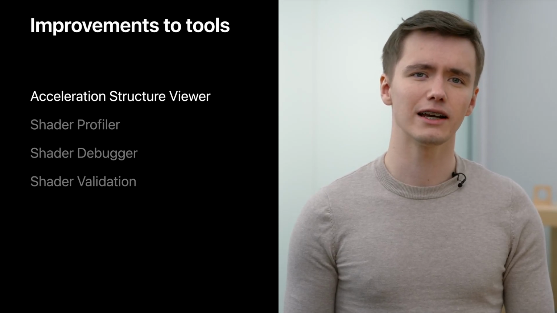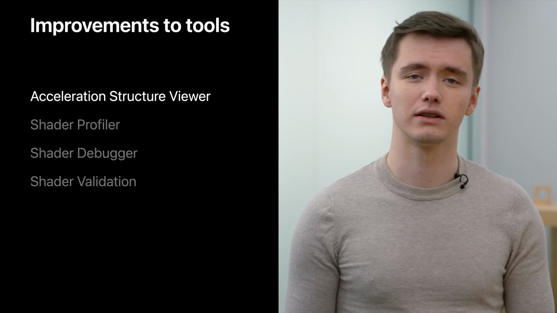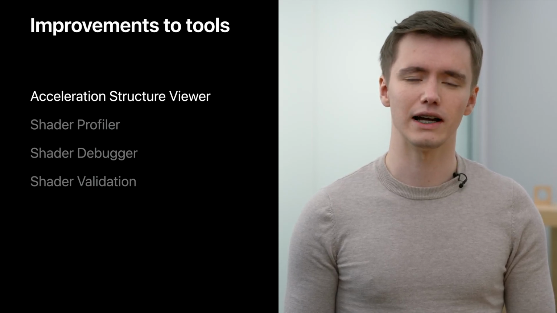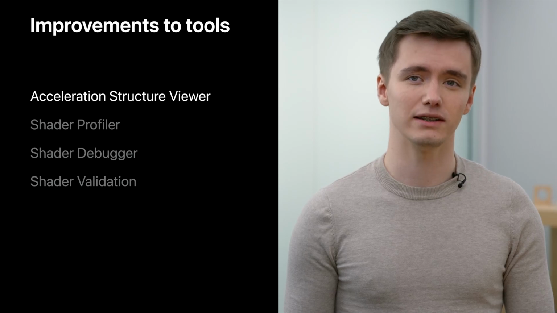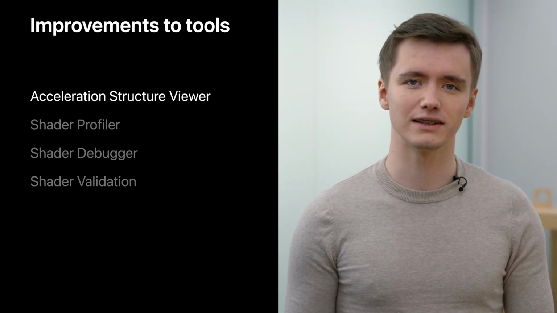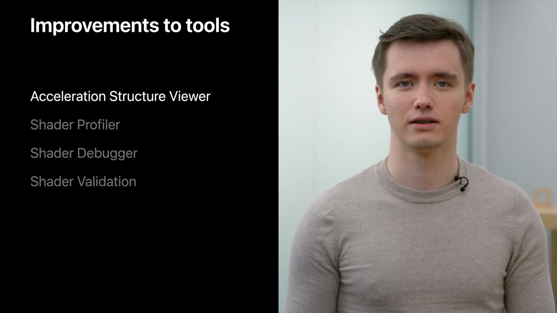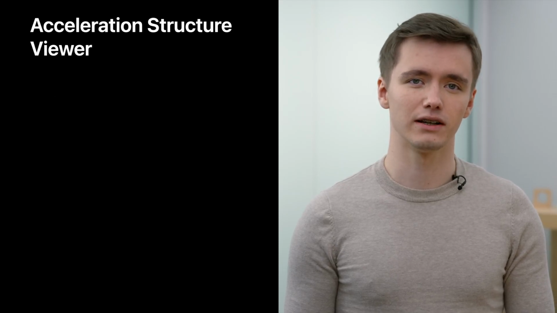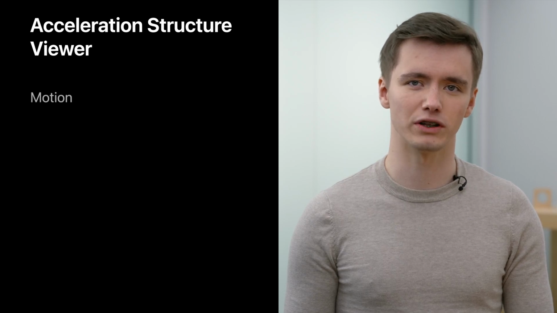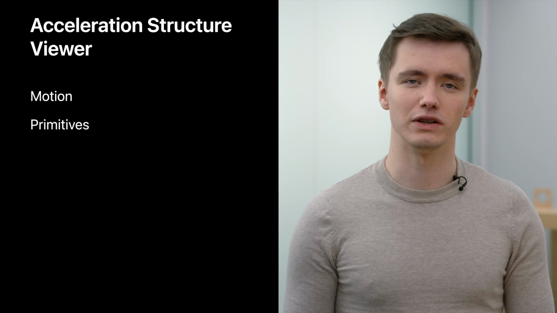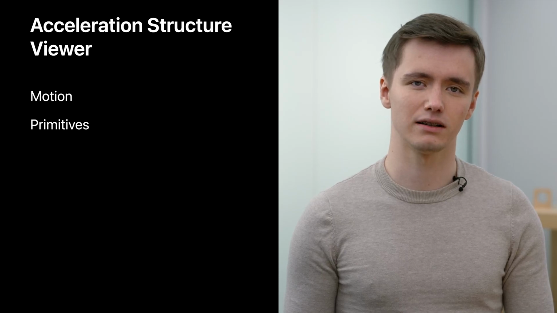First, let's take a look at the acceleration structure viewer. The acceleration structure viewer in the Metal debugger enables you to inspect, in great detail, all of the geometries and instances of all the meshes that make up your acceleration structure. Xcode 14 now supports debugging acceleration structures with primitive or instanced motion, and a new highlight mode for visualizing primitives with an inspector for per-primitive data. Let's see them in action.